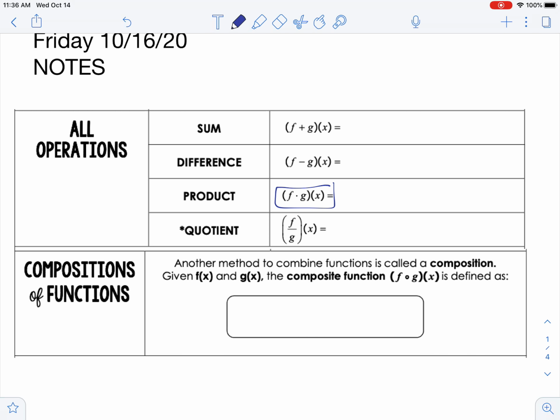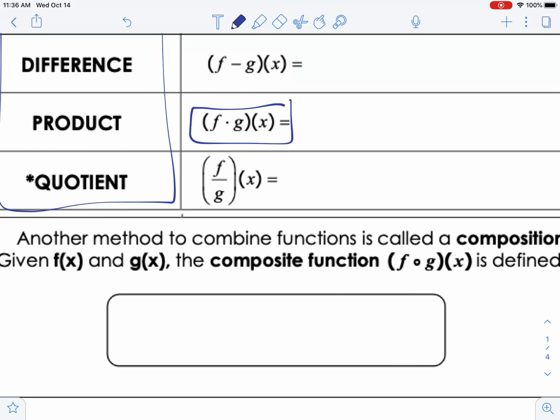These notes for your Friday assignment are starting out with some things we've talked about already. So these ideas we have talked about already, but I wanted to clarify the difference between a product and a composite function, okay? Do you see the difference? This has a dot. In the product, it has a dot, and in the composite, it has a circle. And I know that's a very small difference, but it's very important.